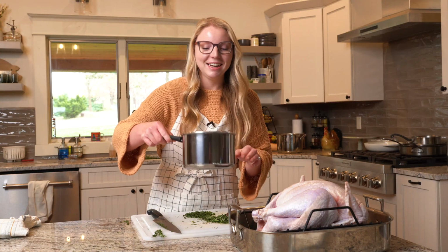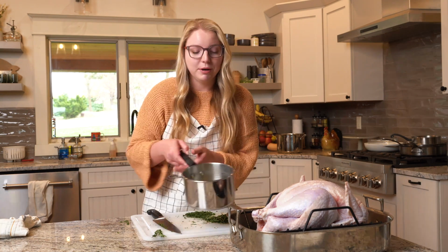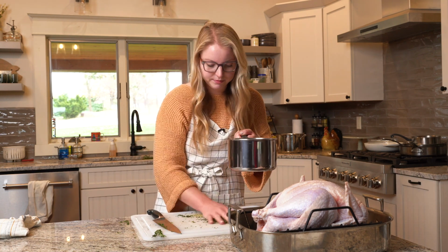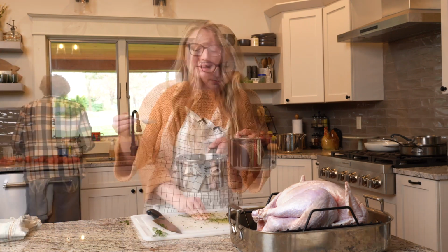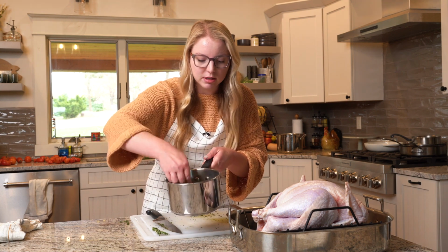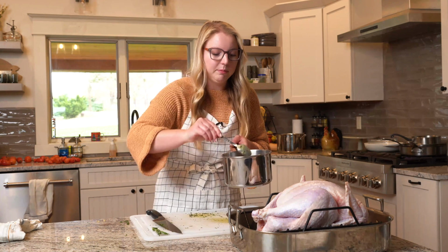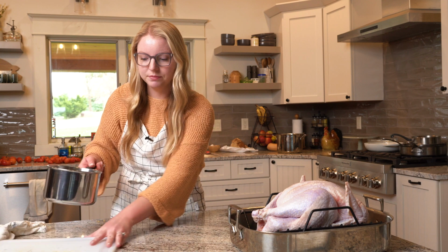So then we have a pan of melted butter. It's a whole stick of melted butter here. And we're just gonna take these herbs and put it straight into the melted butter. All right, then we threw some garlic in there. We're just gonna mix it all together. Just give it a good stir, get it combined. Okay, now we're gonna bring the turkey, ooh, I lost my spoon. Never mind, take the spoon out. Okay, we're gonna bring the turkey back.